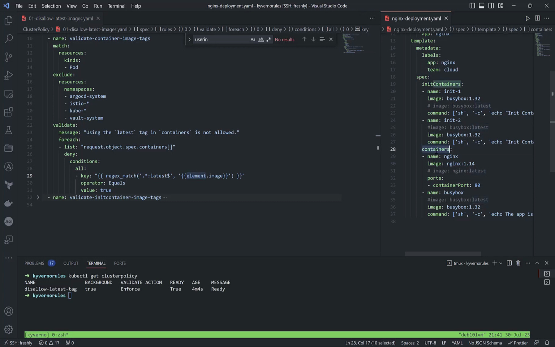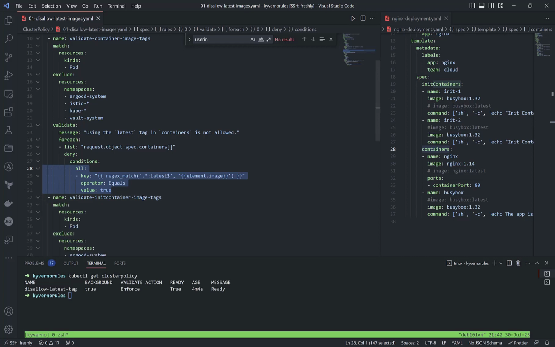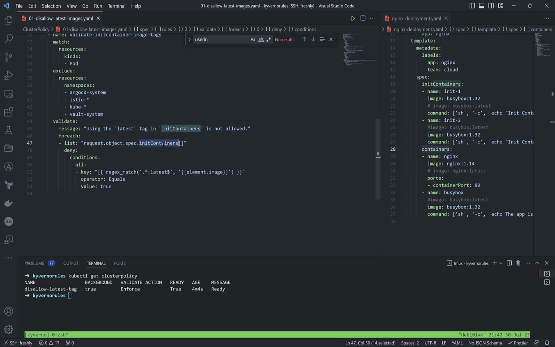Just imagine the containers block, we have repeated two lists. Each of them has name, image, ports. For element, it's the actual container itself. For each of them, if we iterate, name, image, ports we can iterate. In case of image, if it matches this one, it means our condition will work and we don't let it come to the Kubernetes cluster. The same thing for the container image, we just iterate here over init container.